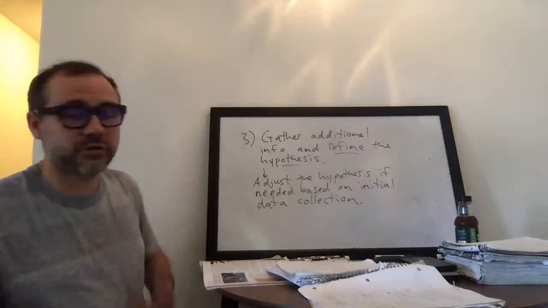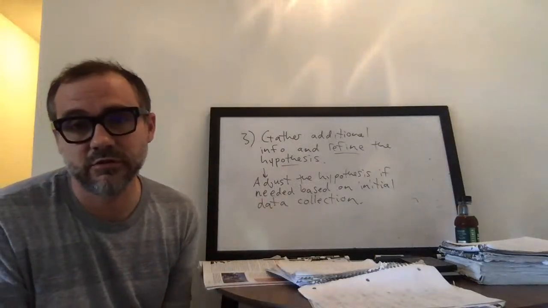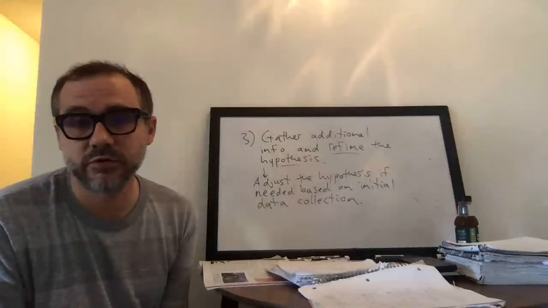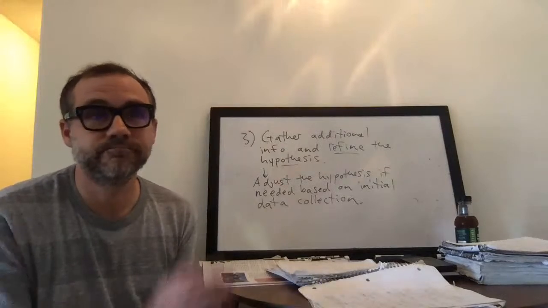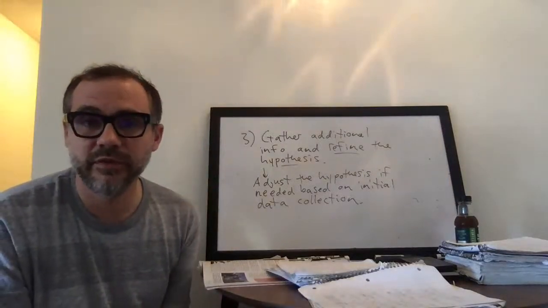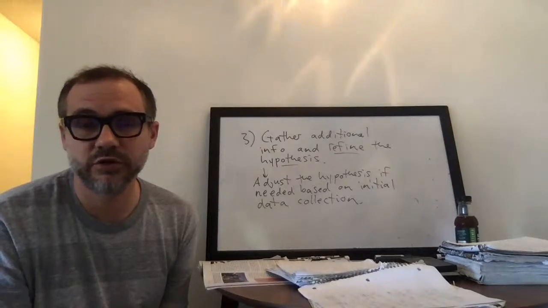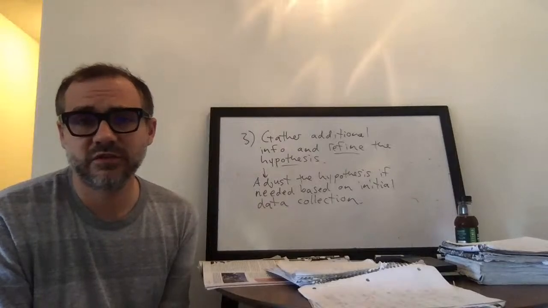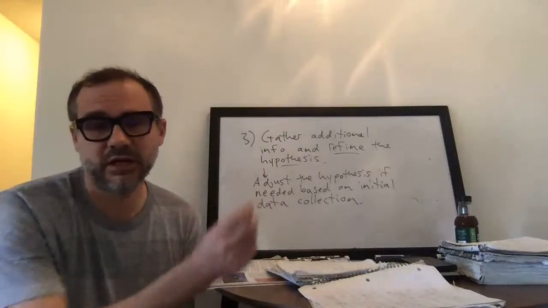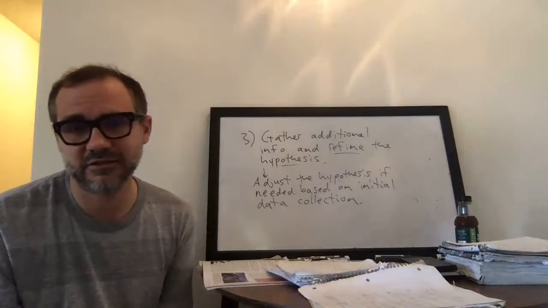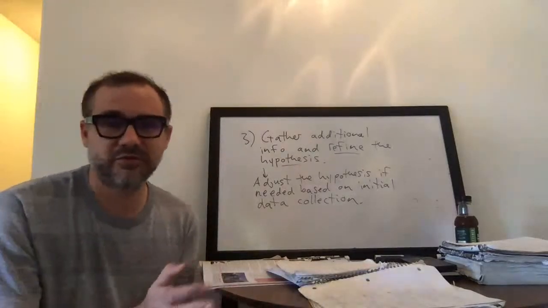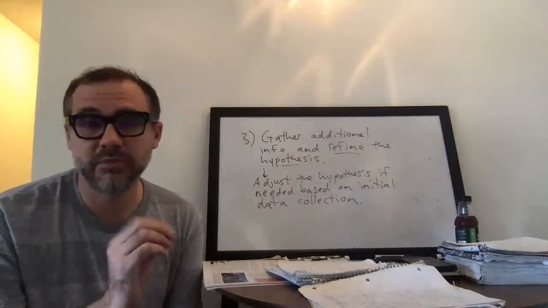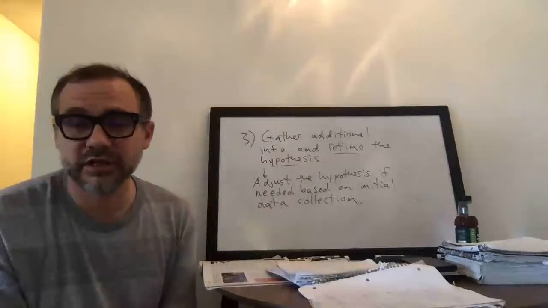Take the case mentioned just earlier that there's bee colony collapse occurring across the planet. Maybe the person's initial hypothesis has to do with exposure to radiation in the atmosphere. But when they start to study which kind of radiation has emerged in the last 20 years where the phenomenon has been more widely seen, maybe they think it has to do with the specific frequency of it. Like, it's not just radio waves, maybe it has to do with microwaves, or maybe it has to do with 5G towers as opposed to 4G towers, right? So the hypothesis may be altered, amended, modified based on the initial collection of data.